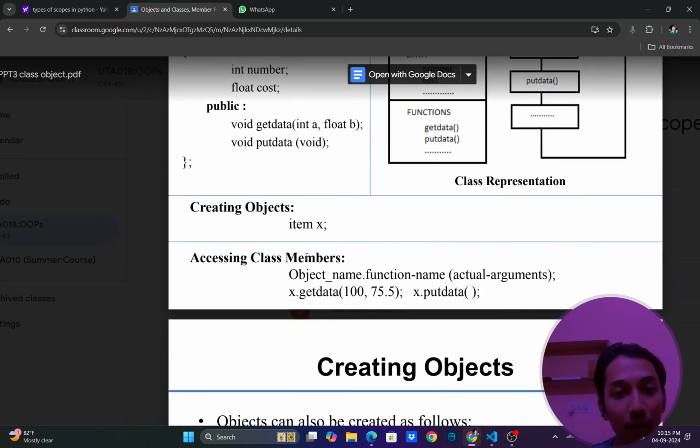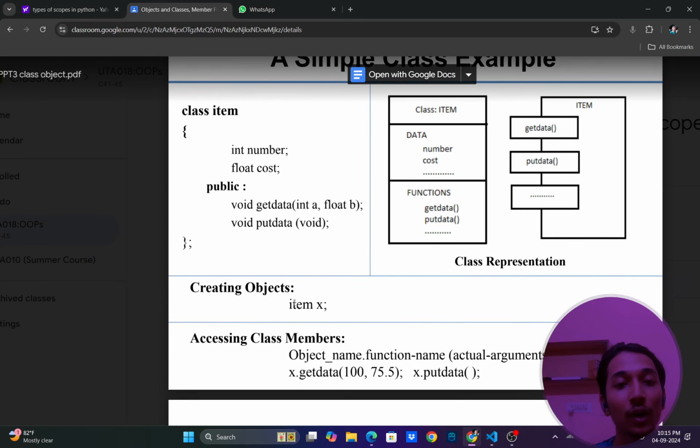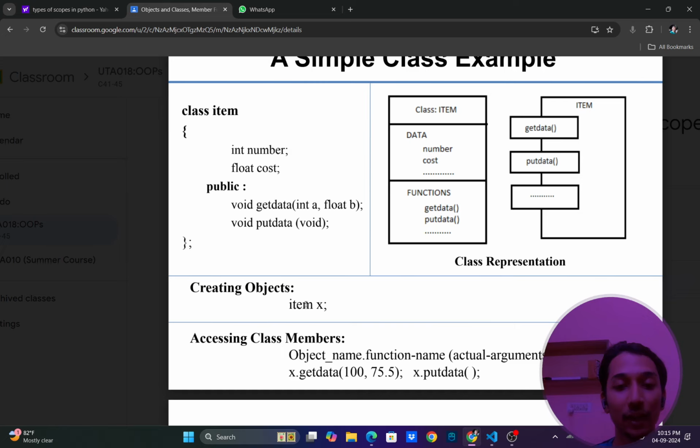Okay, so let's say creating objects. How do we create the object? To create an object, first of all, we need to specify the name of the class. To create something by using the class, we need to include the name of the class first, and then the object name.